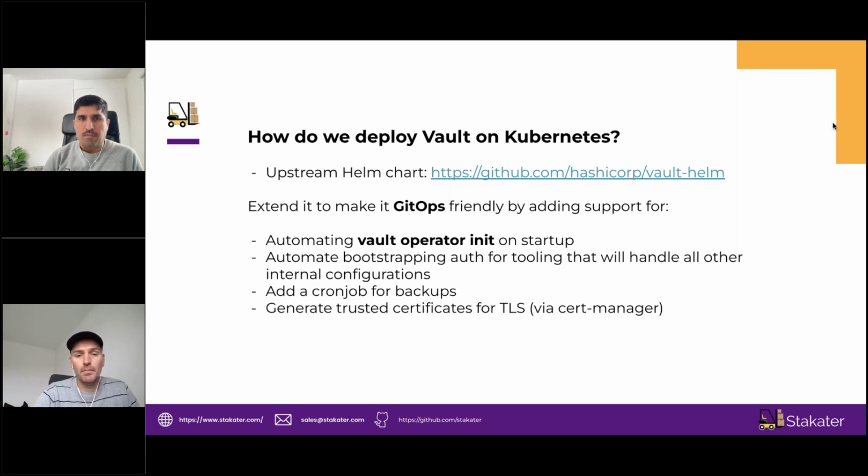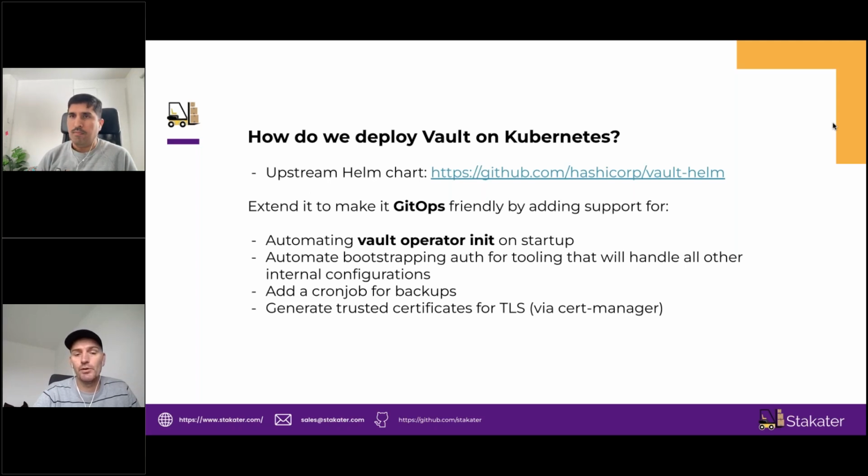It will have the first authentication method bootstrapped so that we can pass on to other tooling to complete the internal configuration of Vault, which has quite a lot going on inside.